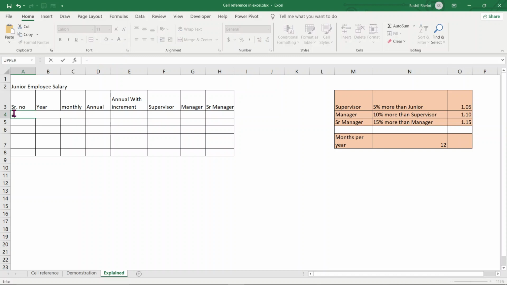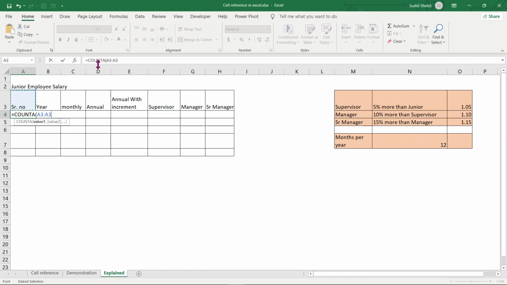I'll say =COUNTA. Then I took the reference of the cell itself, and I gave the reference to the cell once again. I used the colon and gave A3 again.